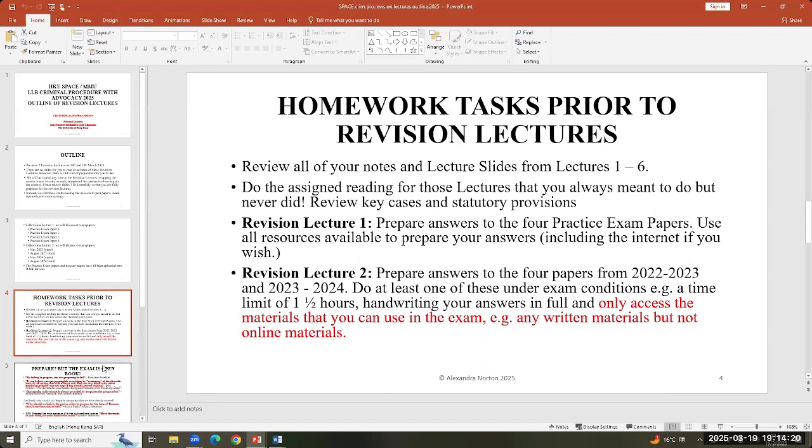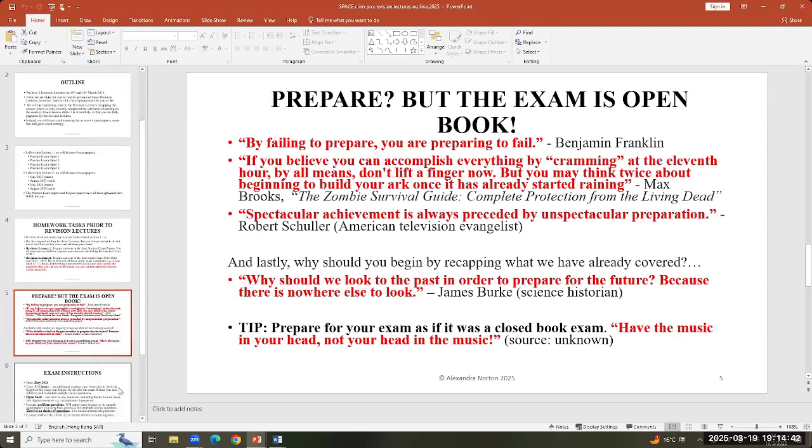to catch up. And I would suggest that you do at least one of these practice exam papers or the ones that we look at tomorrow night under exam conditions, right? So you time yourself with just an hour and a half and you handwrite your answers because that's what you're going to have to replicate in exam conditions. Obviously, like I've been saying to you all along, treat it as a closed book exam, all right? So take in your notes, but have everything in your head rather than sitting there reading.